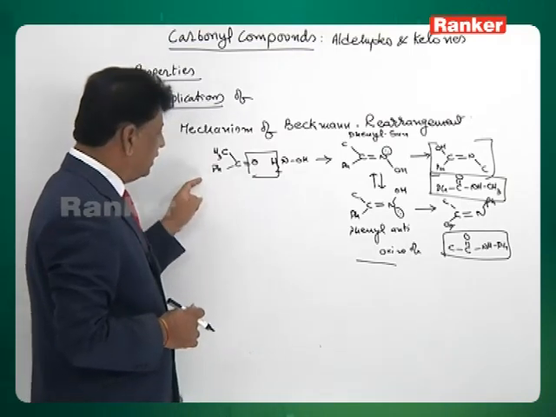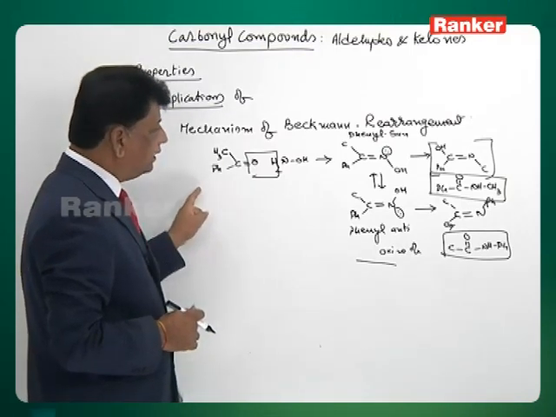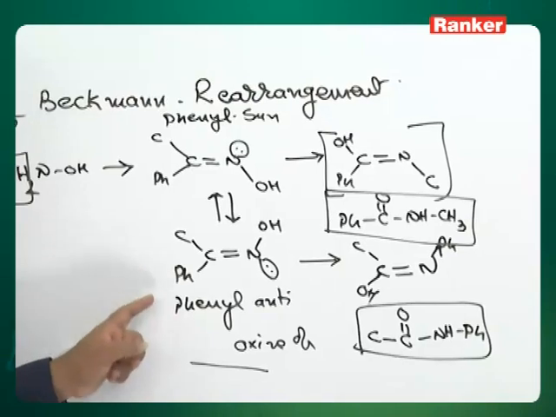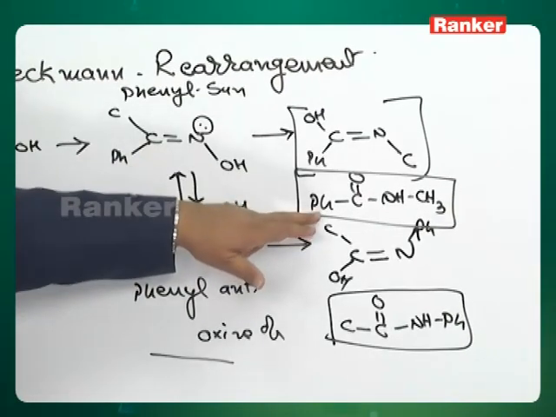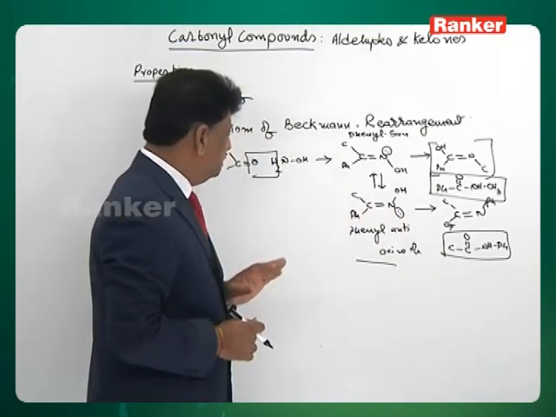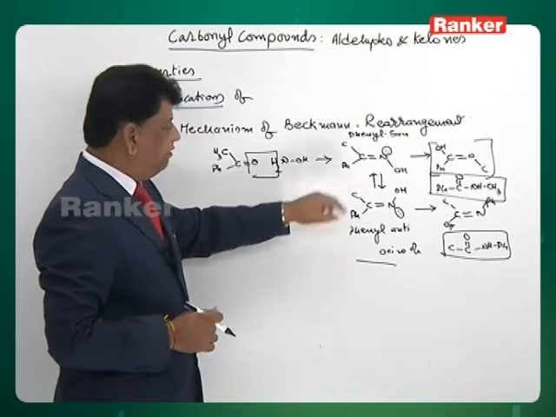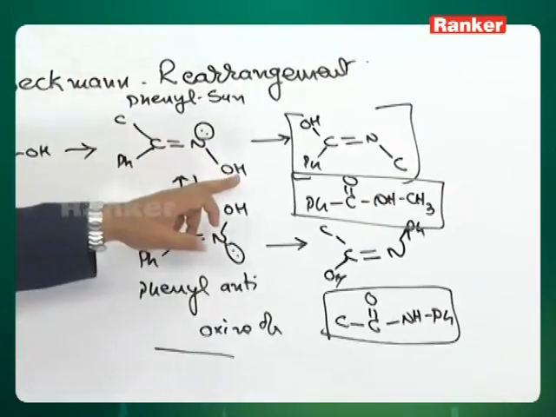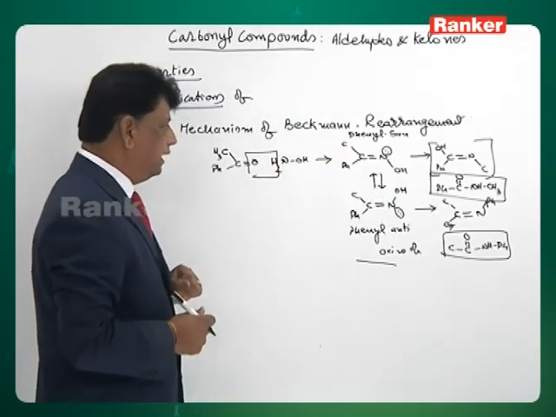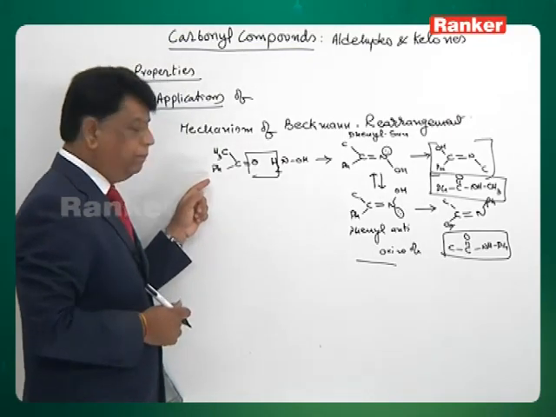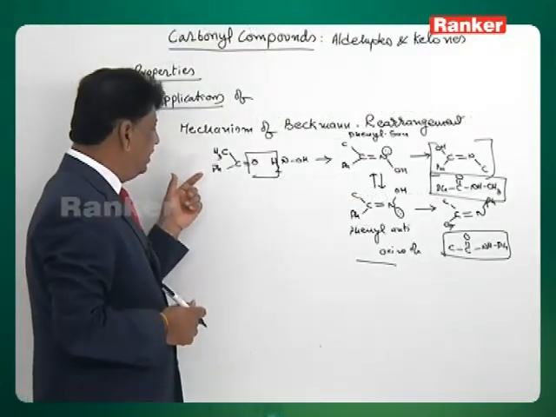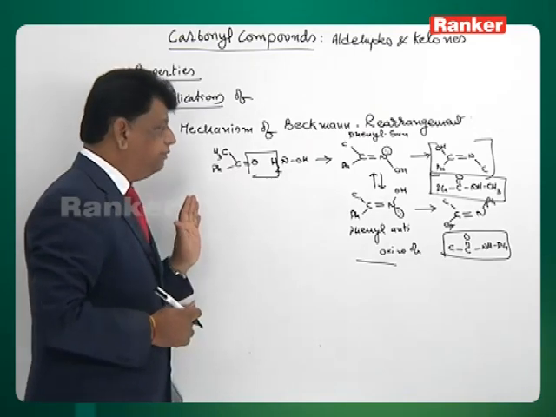Different types are there. Unidentical groups are there. Therefore, you are going to get two different oximes which are in equilibrium. Therefore, you cannot prepare only one type of compound. They are going on exchanging. Therefore, two answers are inevitable. So sometimes phenyl migrates when phenyl is opposite, sometimes methyl migrates when methyl is opposite. Therefore, two types of answers are coming. Wonderful examples are there. Go on, take different types: you can take both alkyls, both phenyls, aromatic, one aliphatic and one aromatic. Different types of examples will give.